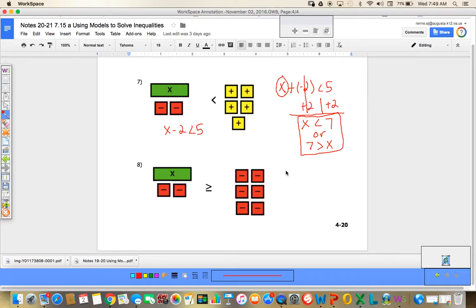Okay, last one. We can say x plus -2 is greater than or equal to -6. Remember, another way to write it is x minus 2 is greater than or equal to -6. Now, for the same reason above, we can cancel out 2 negatives by adding 2 positives to both sides. Additive inverse says that that equals 0. Bring down your x, bring down your symbol, and negative 6 plus 2 is in fact negative 4. Or you could say negative 4 is less than or equal to x. Okay, box it in.